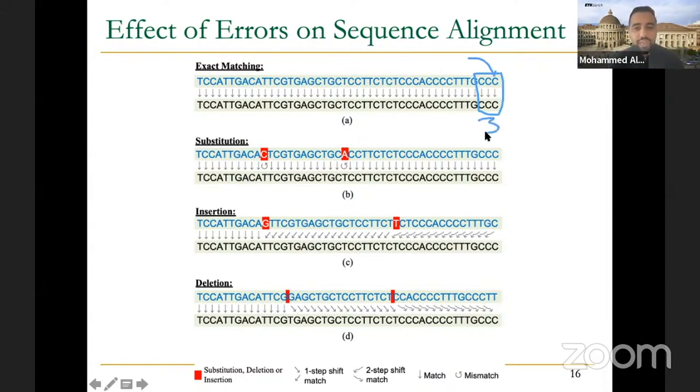This is the most you can get, 3 differences, because the one operation over there will affect all the trailing characters. Now, if you have 2 operations, insertion and deletion, for example, they cancel each other, then you get less than 3, but you cannot get more than 3 differences.